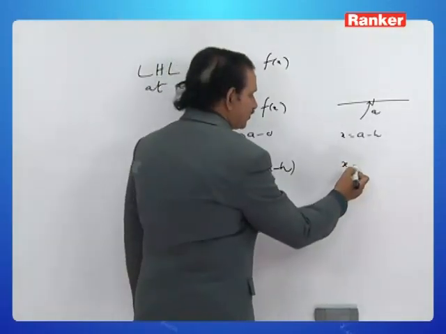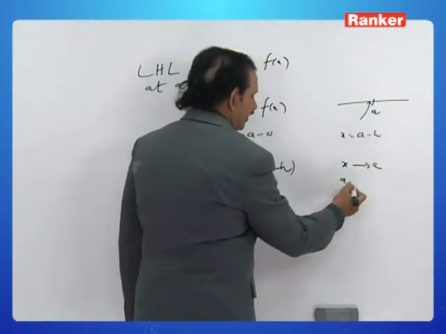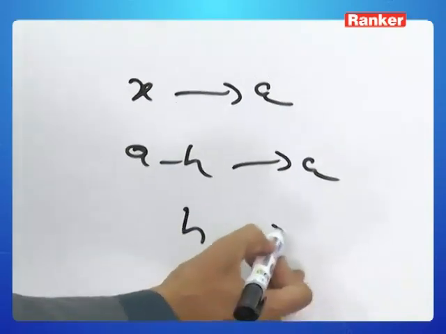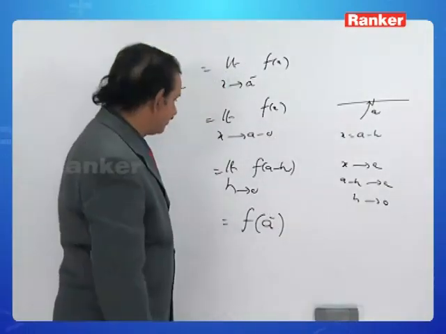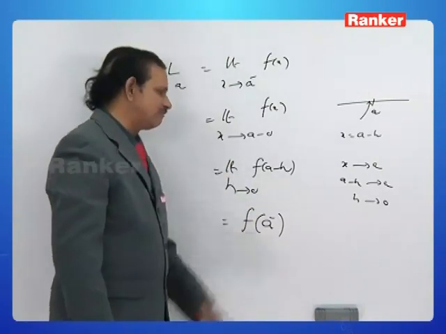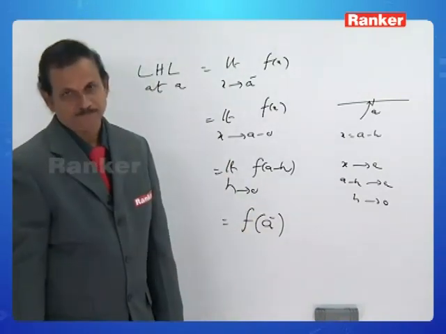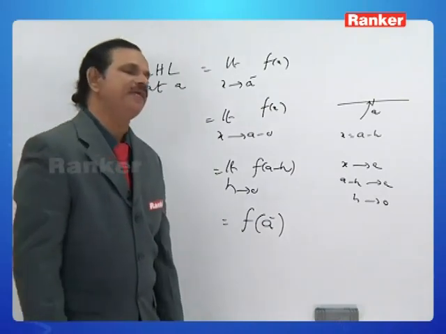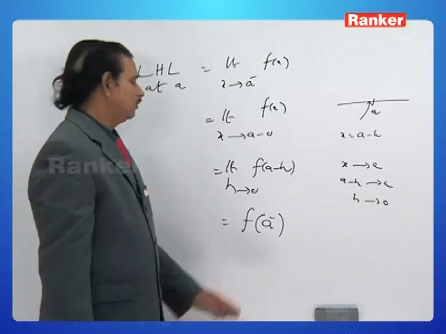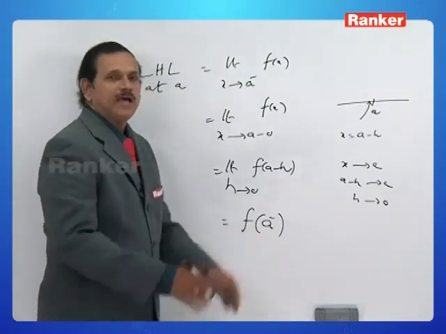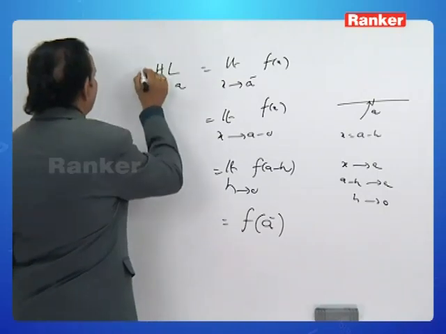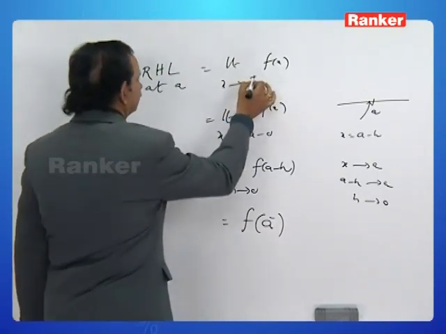But we like to write x tends to A. That is A minus h tends to A. That is minus h tends to 0 or h tends to 0. Therefore, the left hand limit can be expressed as limit as h tends to 0 of f of A minus h. And for the brief expression, we use this. Accordingly, the right hand limit or RHL is this.